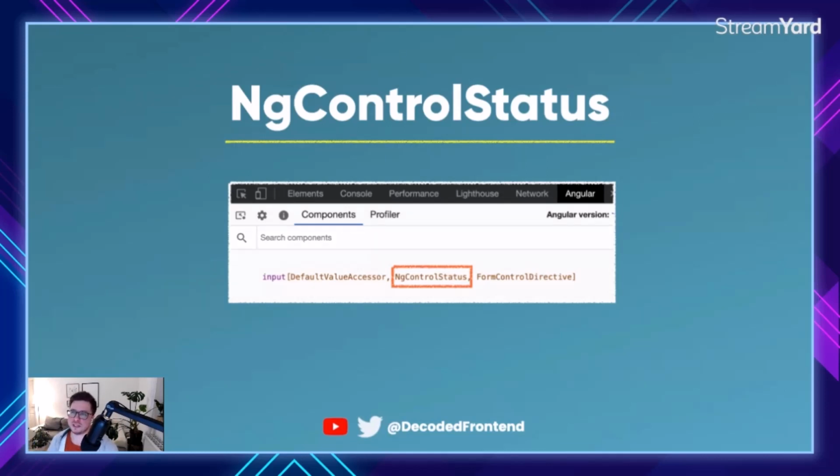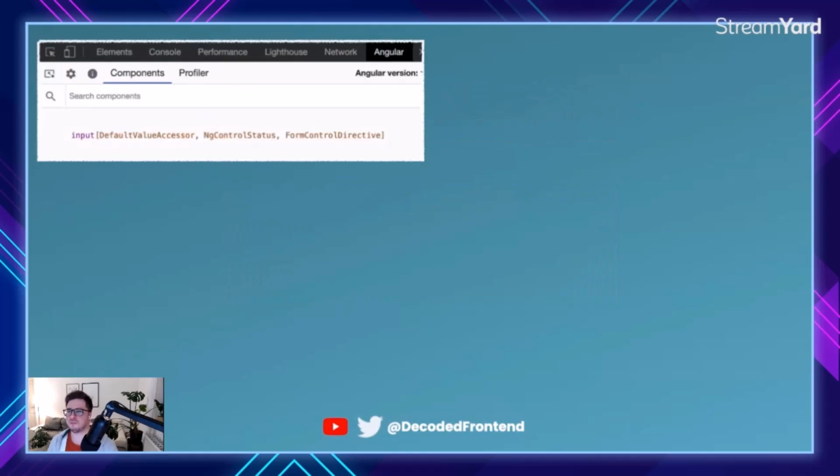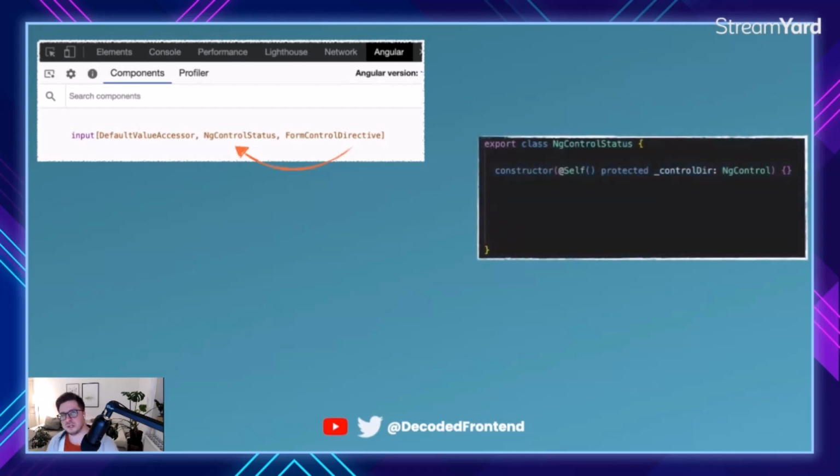And the way it does it is super straightforward. First of all, the NgControlStatus directive injects this time the FormControlDirective, or it injects NgModel if it was template-driven forms and you use ngModel. So now it has the instance of the form control directive. Here you can see that we use NgControl, but NgControl is kind of an abstraction in front of the FormControlDirective, NgModel, or the FormControlName directive. So depending on which directive resides on this node, one of these three directives will be resolved.